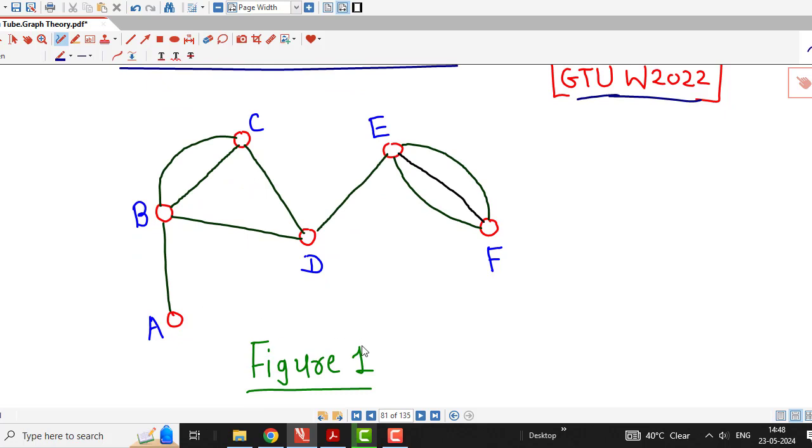Now here you can see that this graph is obviously a connected graph. So we will check for each and every vertex whether after removing that particular vertex, whatever subgraph we obtain is disconnected or not. Here the given graph is connected. So if after removing some vertex, say vertex A, we obtain a disconnected graph, then vertex A is called a cut vertex. Otherwise vertex A is not a cut vertex.